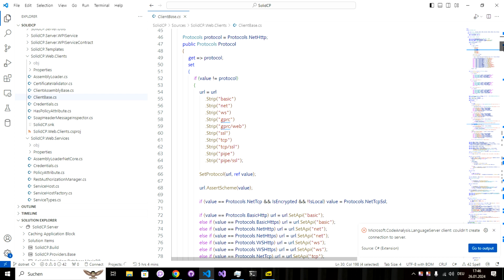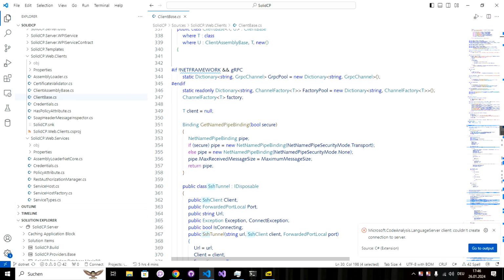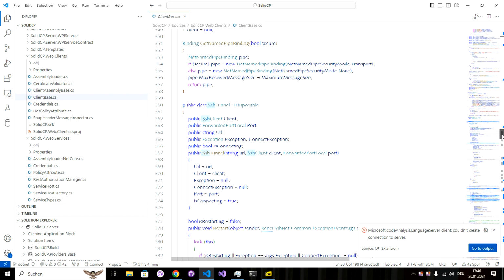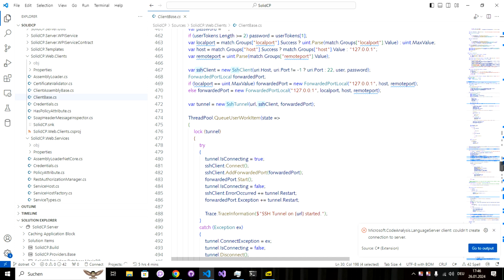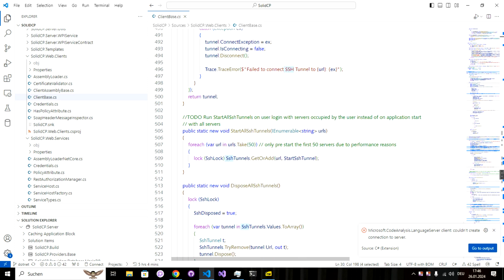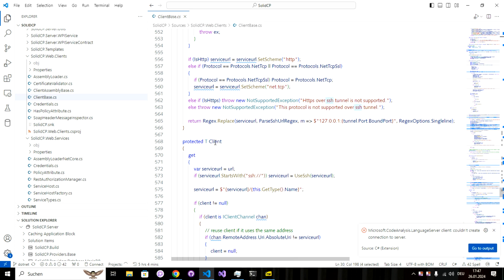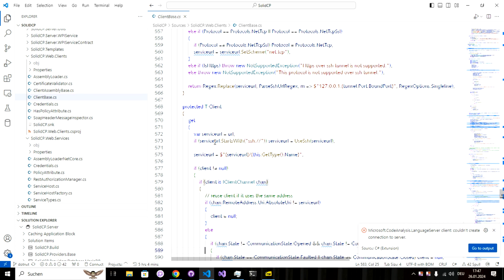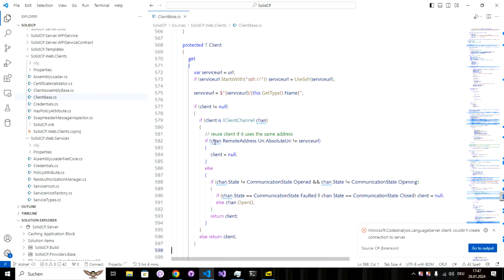So we have different protocols, and here below there's a property, client. This property chooses the proper client to use for the proxy classes according to the protocol we use.